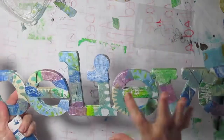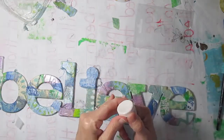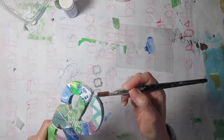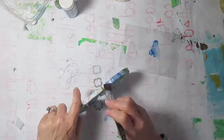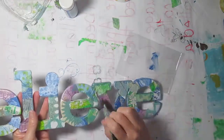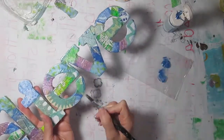The Mod Podge is dried and you can see how it looks at this point — I've got some specific designs in certain places like the dot of the I and around some of the curves. I feel like it needs a little more color in certain places, so I'm using some Martha Stewart blue pearl paint and going around the outside edge of everything, almost like giving it a shadow. This is why the Mod Podge was helpful — I have it all over it so the paint spreads evenly. If some areas got Mod Podge and some didn't, the paint won't move or spread as smoothly in the areas without it.